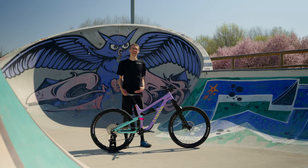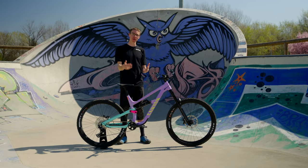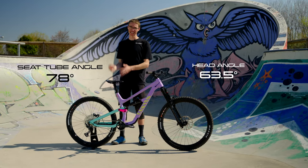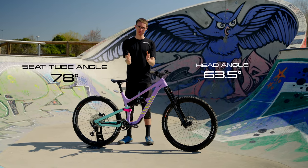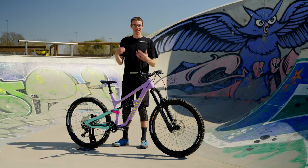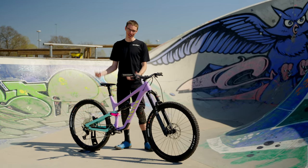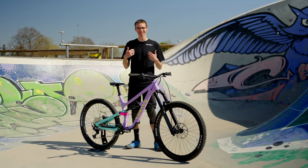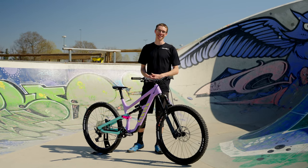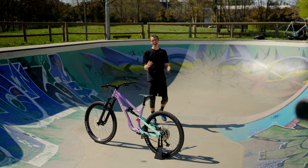Another thing - I really wish Canyon would have included a flip chip. Canyon says it's on purpose because they give you the best of both worlds: a 63.5 degree head angle paired with a 78 degree seat tube angle, which is super nice. But when you spend the extra money and get the carbon frame, you get a flip chip, and that possibly gives you the opportunity to run a mullet setup. I think Canyon is just trying to get people to spend more on carbon simply to get that flip chip, and I really wish they would make an aluminum mullet bike.